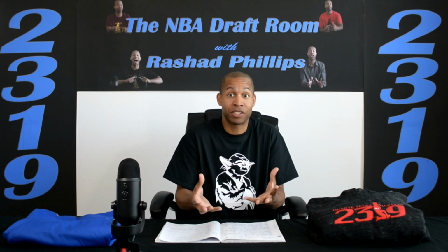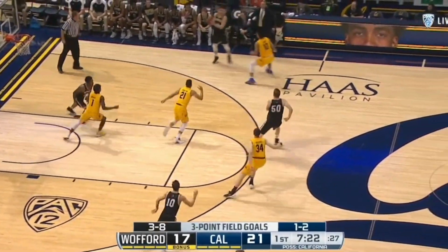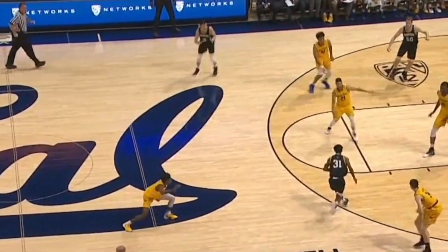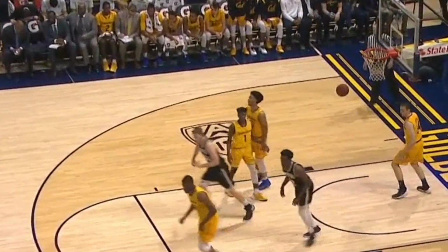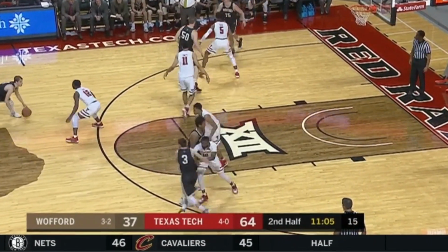It's time to stop overlooking kids with great ability just because the school across their chest doesn't match the media platforms and what they're advertising. Fletcher Magee is the best jump shooter in college basketball, no matter how you slice this. There's not one player in this entire mock draft that can come remotely close to the shooter this kid is. Yet and still, he's being overlooked for players who don't have his name nor stats.